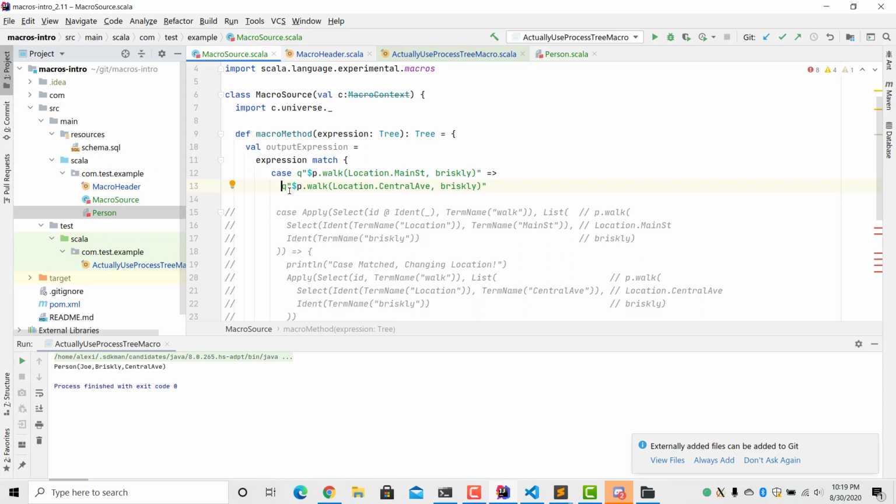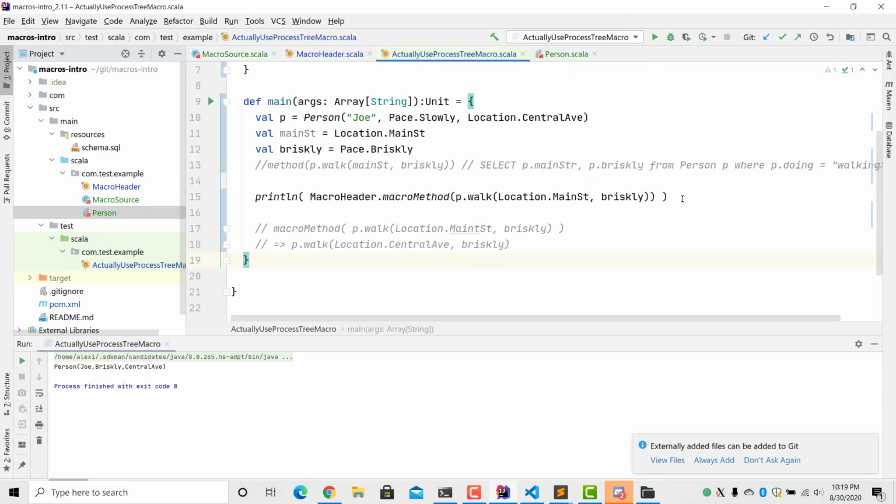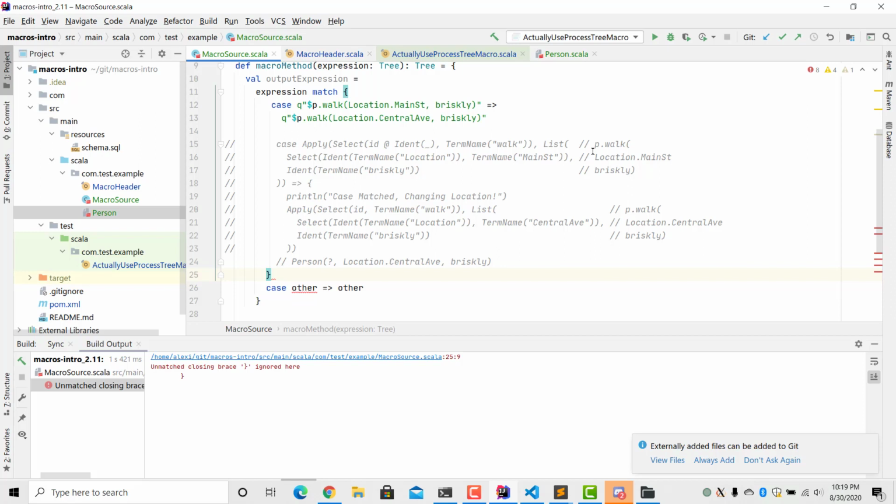I think to actually get, well, let's see, print line the type, and then the widened type. And let's see what happens. Again, got to change the file to make the macro recompile. Oh wait, hold on a minute. I am running our file as opposed to running the Scala recompilation.